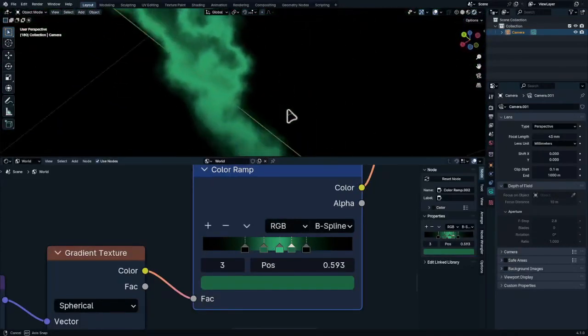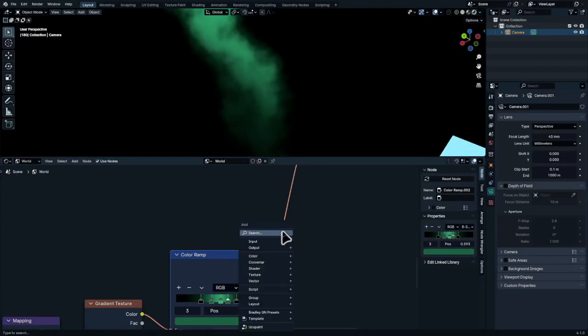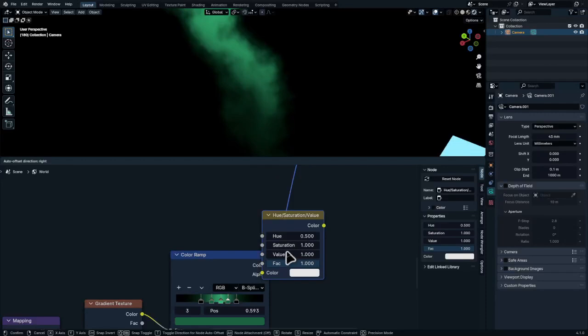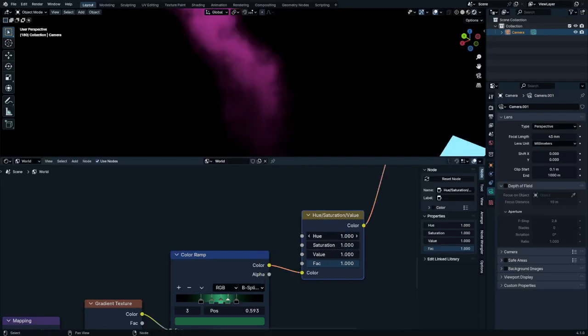And yeah, this is the basic idea of that thing. You can play with it more and more. You can add a hue saturation value to increase the saturation or decrease it. You can play with the hue so you can have more colors. Any color that you like. You can hold shift so you can move through the colors. As you can see, pick the color that you like. Increase the saturation or decrease it. You can increase the value for the lightness. Something like this. And you have the factor that nobody cared about.